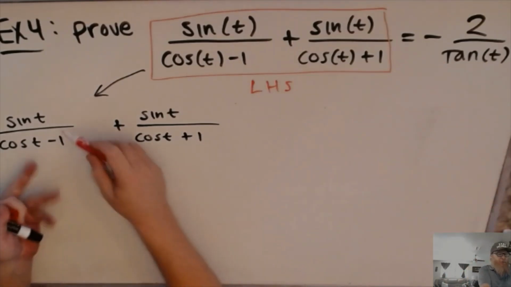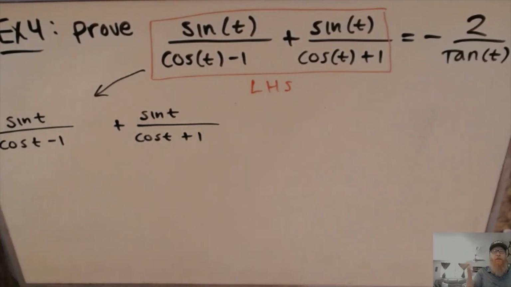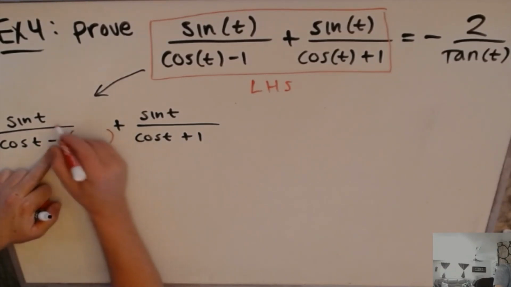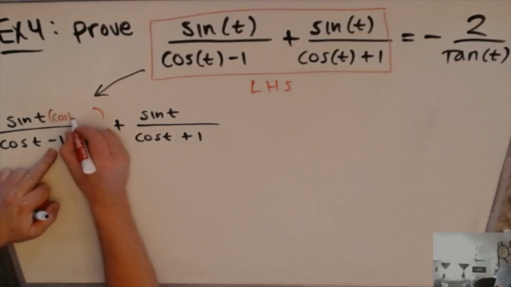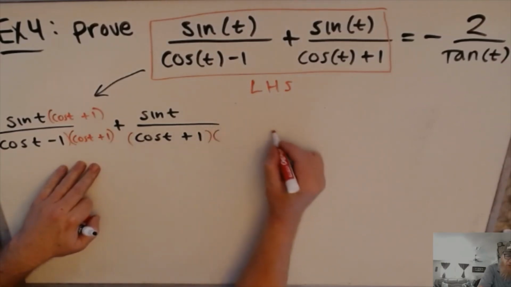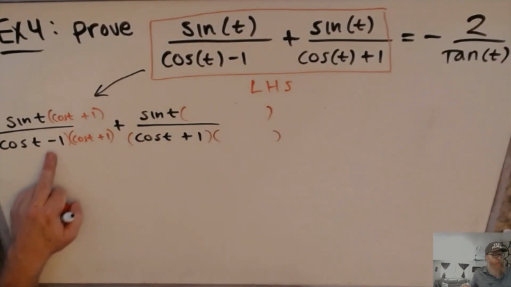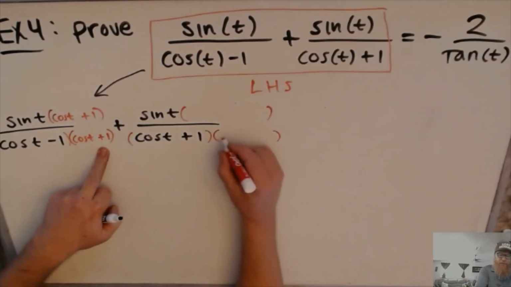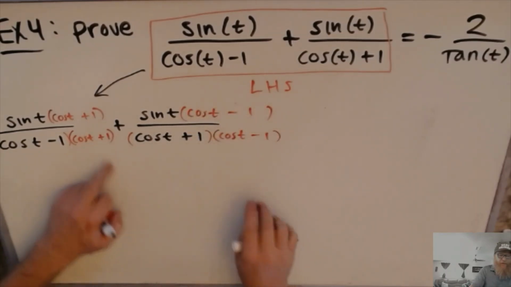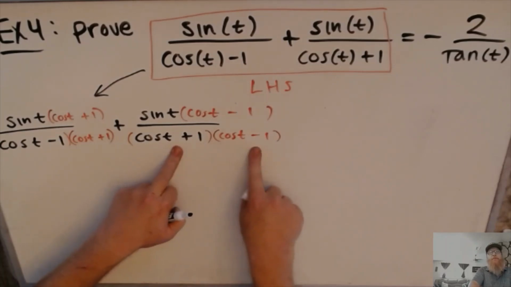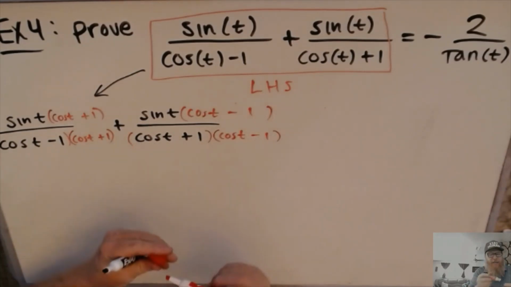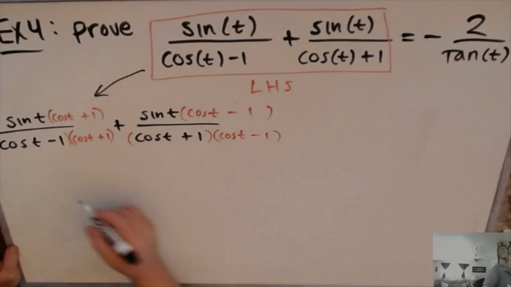And now I'm going to multiply these expressions by 1, a special form of 1. For cosine t minus 1, I'm going to multiply numerator and denominator by cosine t plus 1. That's its trig conjugate, trigonometric conjugate. You want these to have opposite signs. You'll see why when you actually multiply them. When you multiply cosine t plus 1 times cosine t minus 1, the pluses and the minuses will cancel each other out, and you'll get a nice square expression that comes out looking a lot nicer.